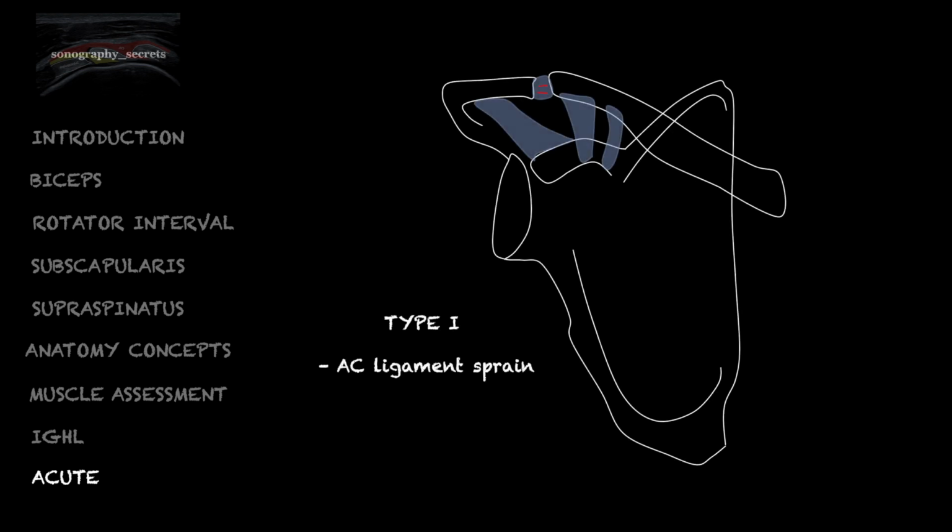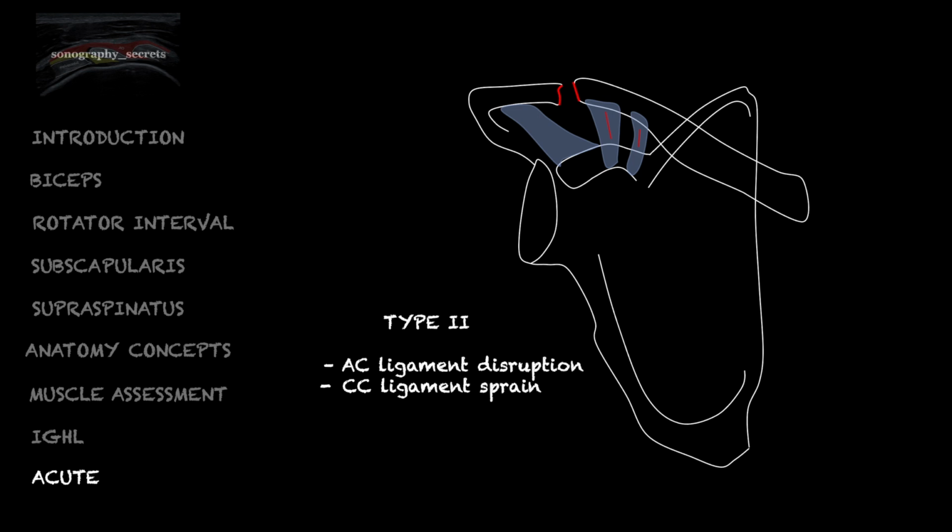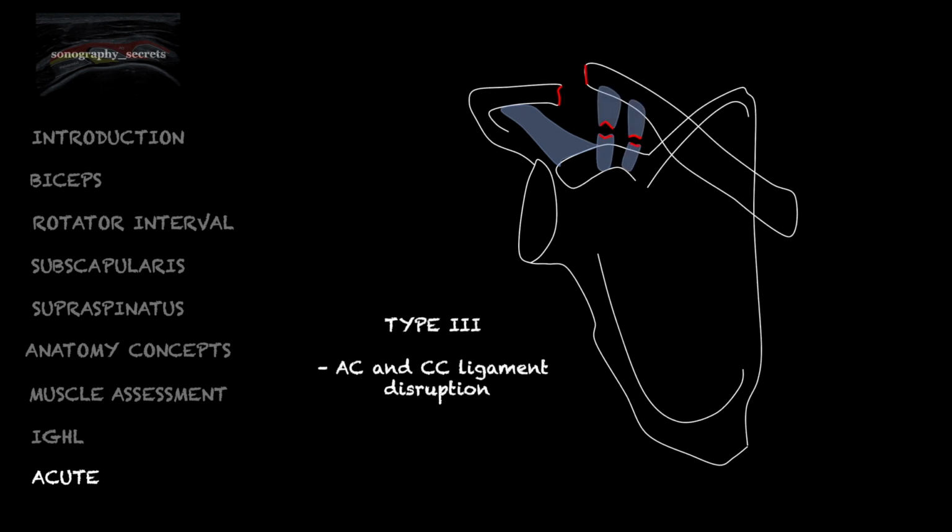Type 1 injuries are mild AC joint sprain only. Type 2 injuries are where the AC ligament and joint is ruptured, with coracoclavicular ligament sprains and mild injuries to the trapezius and deltoid. Type 3 injuries are where the AC ligament, joint and the CC ligaments are ruptured with elevation of the clavicle above the acromion, with also concurrent injuries to the trapezius and deltoid.